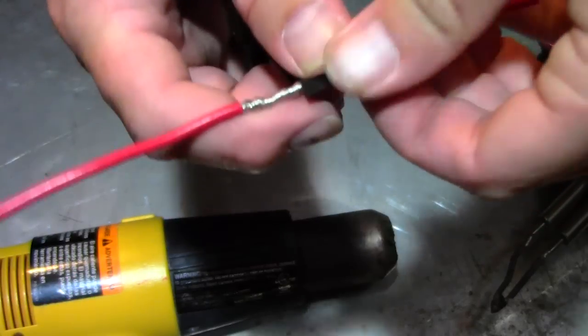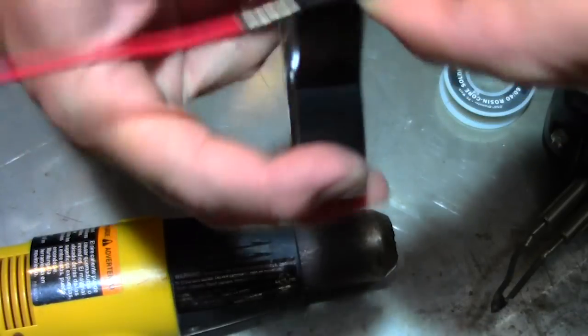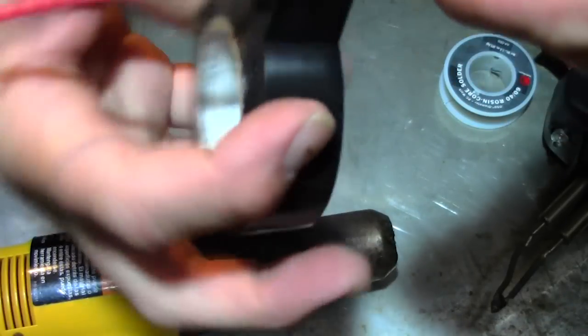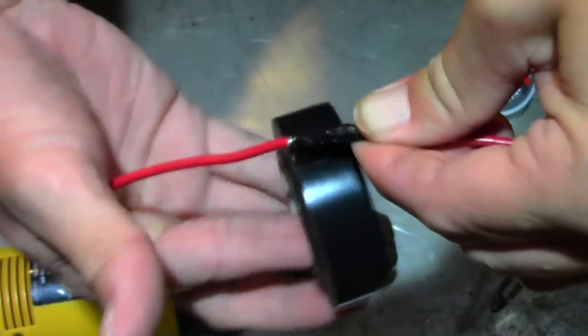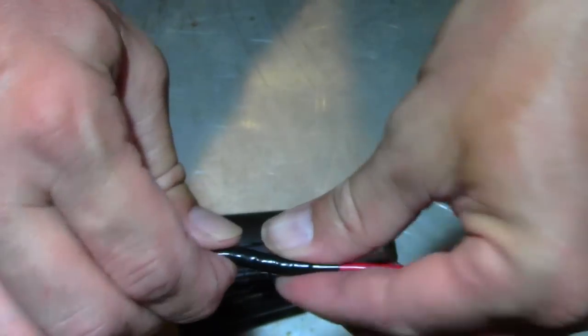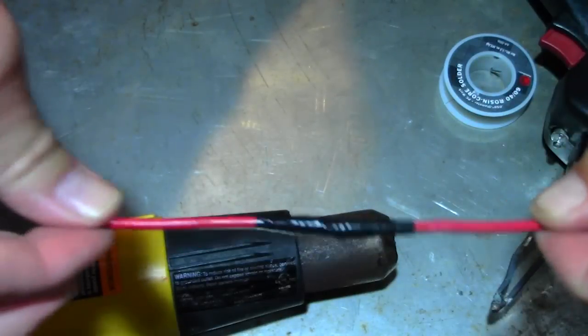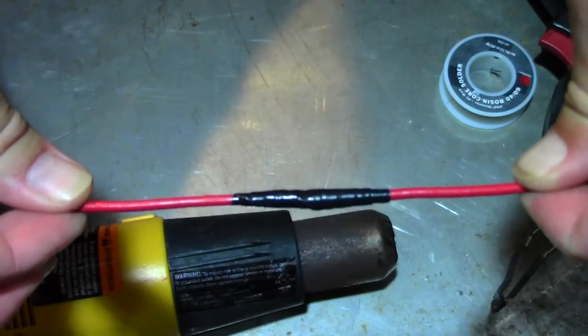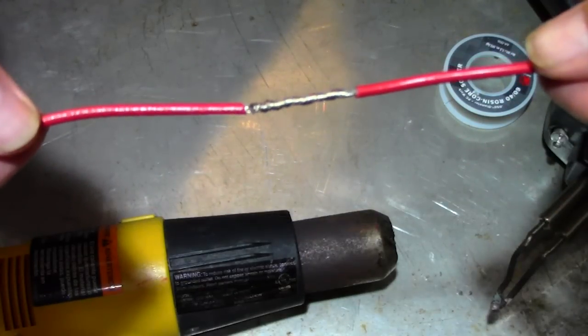Tape the connection with electrical tape, doing about three coatings up and down. If the wire heats up with only a single layer, it could melt the tape, but three or four coatings will protect against that. Your wire should be tightly wrapped, and you can test it. This is one of the easiest ways to connect two wires without soldering.